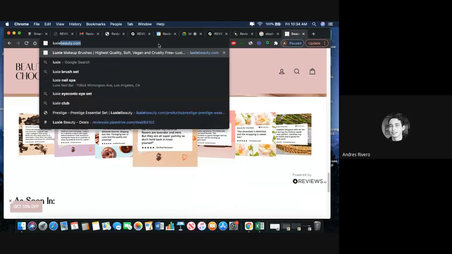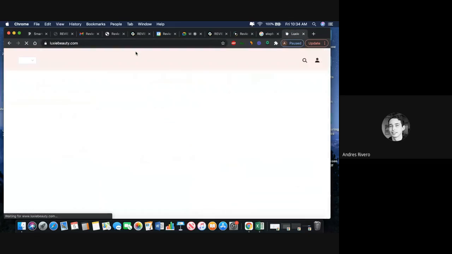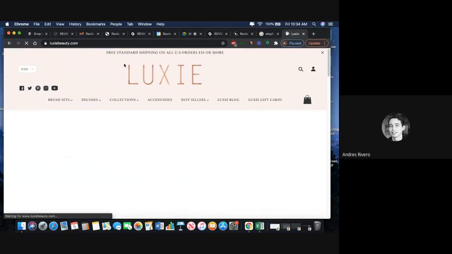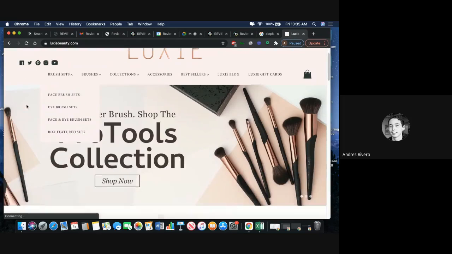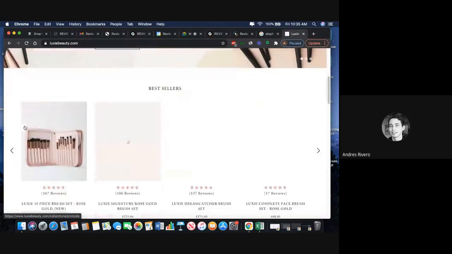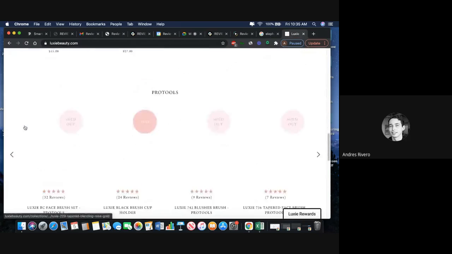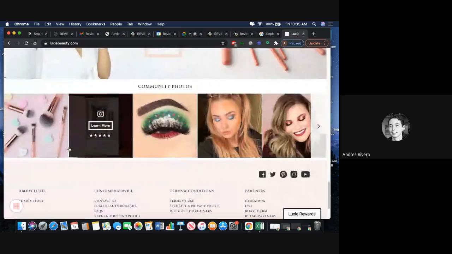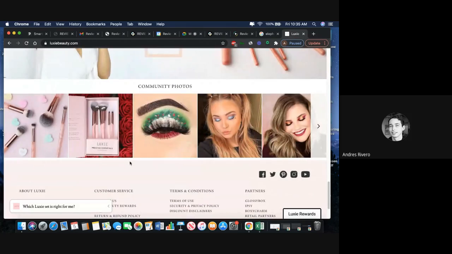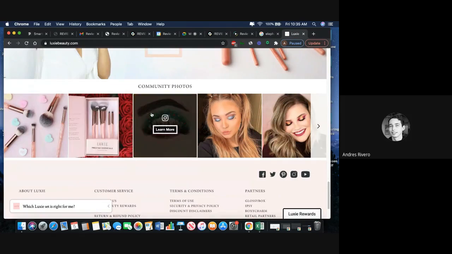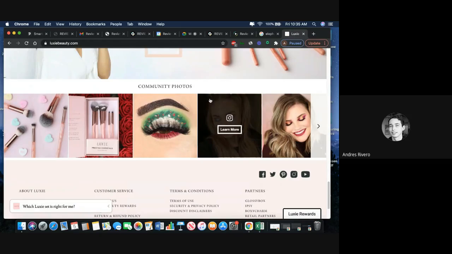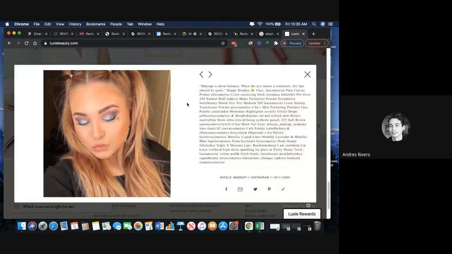So let me go over to Luxy Beauty. I actually really like their particular carousel widget. This is a personal client of mine from Shopify. And we're going to scroll down here towards the bottom. They're using a combination of the images provided from their own customers along with some of their own Instagram imagery. So they created a carousel here. As you'll see, some of these are the images provided from their Instagram users. This is one of them here.